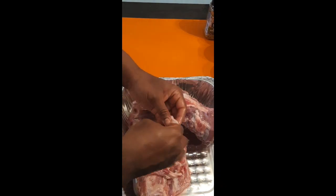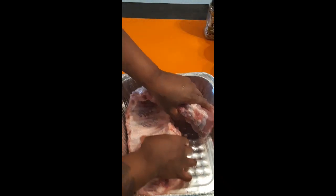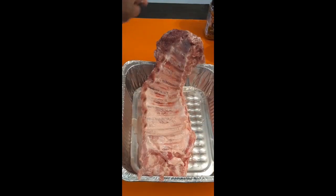After I peel off my membrane, because when you take off the membrane, it just cuts better. It's a better bite. The seasoning is going to get all up in there better. So I always like to peel it off.